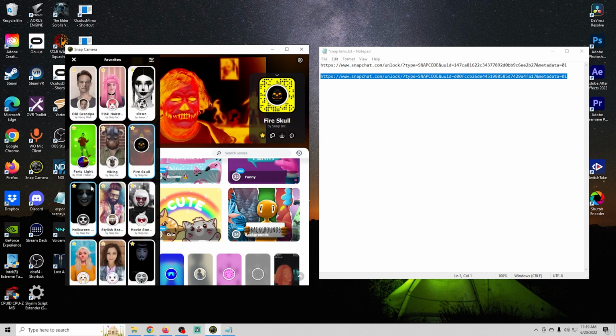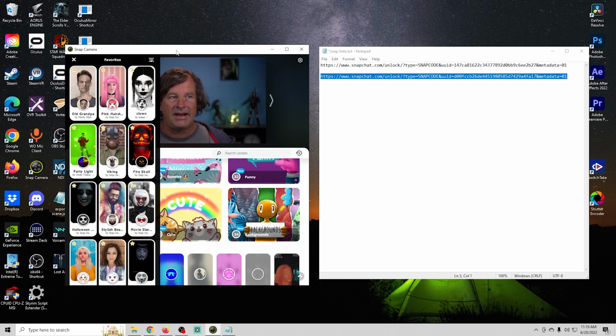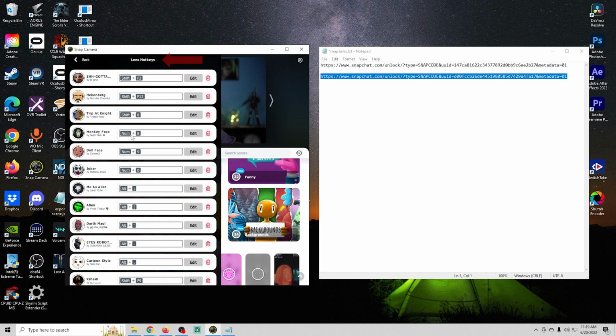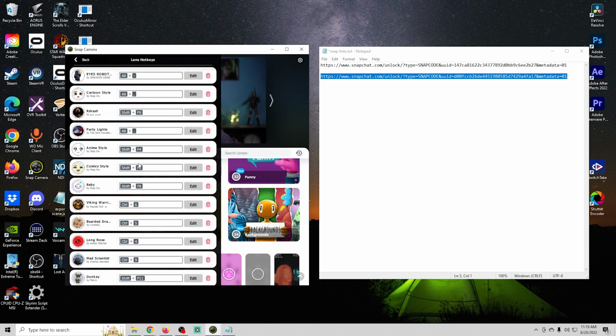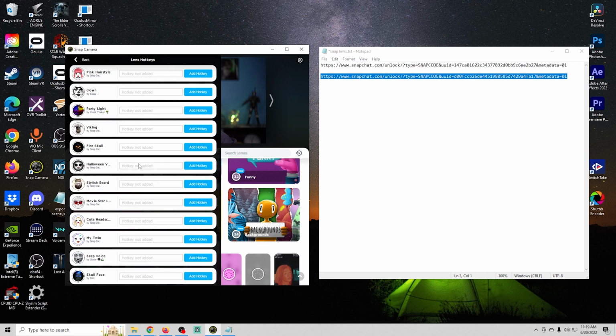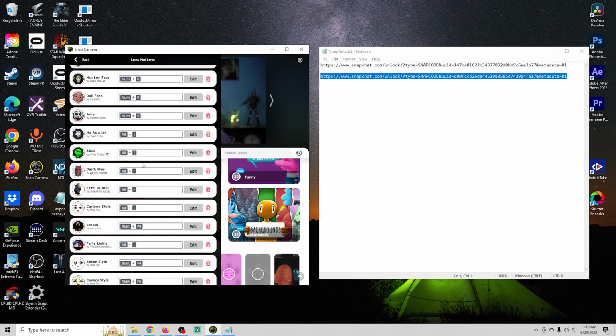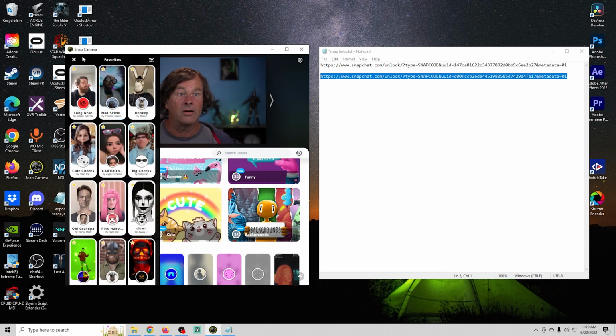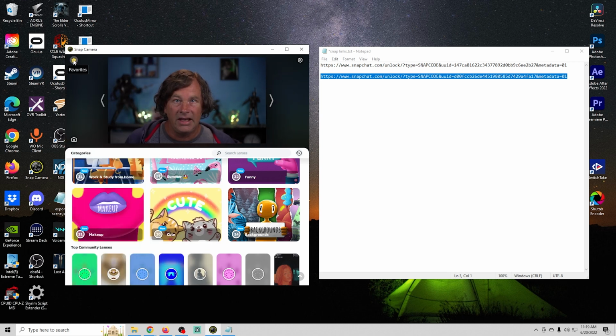The last piece I want to show you before I show you how to add it to your live streaming tool is that if you go here, you can add hotkeys to each of your lenses. So you can easily use these hotkeys, or you can use a Stream Deck or something like that, so that you can just click on your Stream Deck or press the hotkey to use any of these filters. It's really awesome.